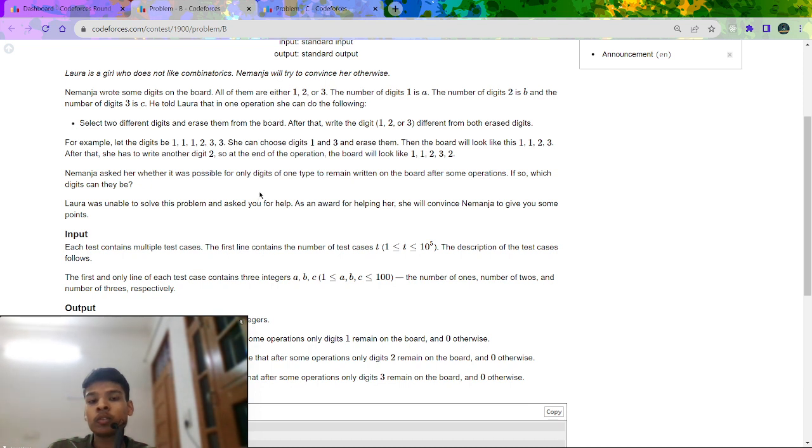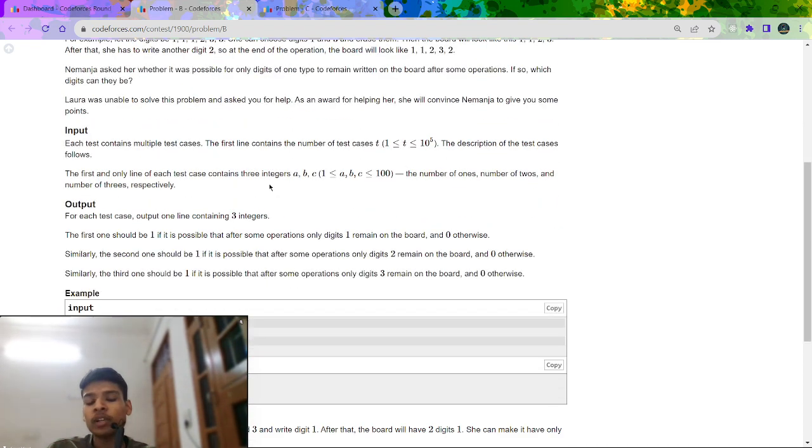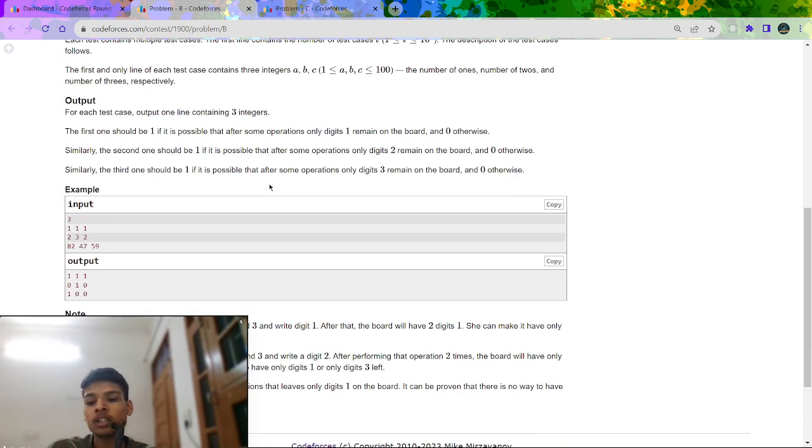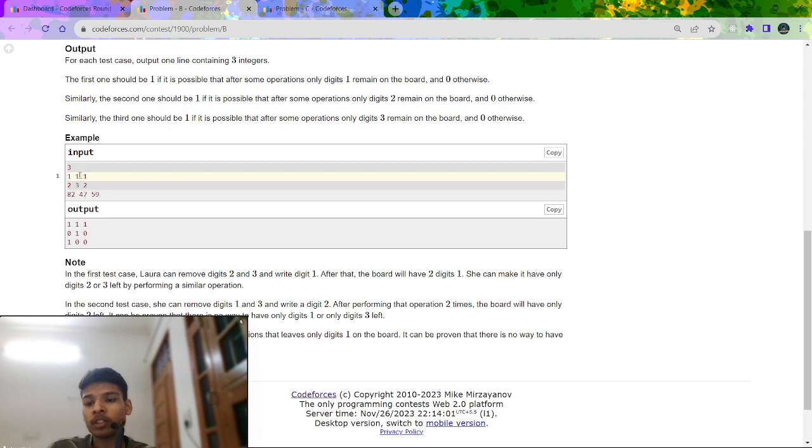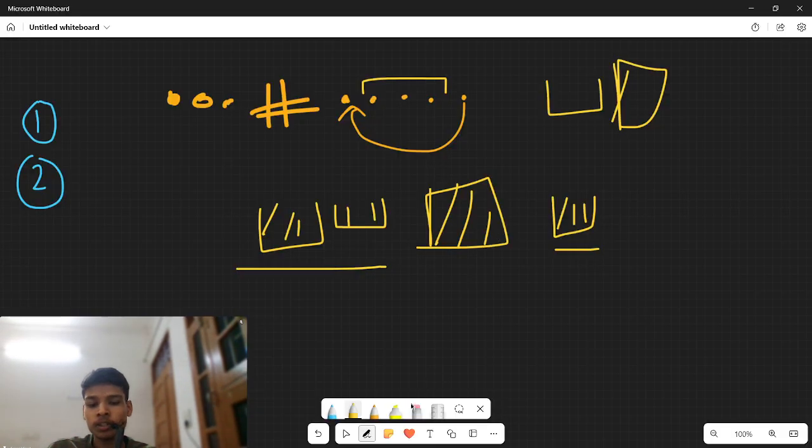Similarly, if I am removing 1 and 2, I can add only 3 at the end of the array. I have to tell whether it is possible to make all the numbers in my array equal to 1, or 2, or 3. For example, I will show it here.